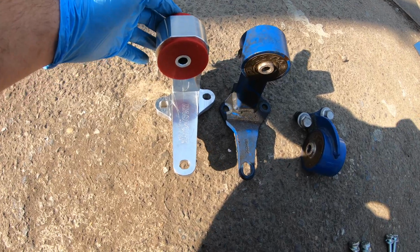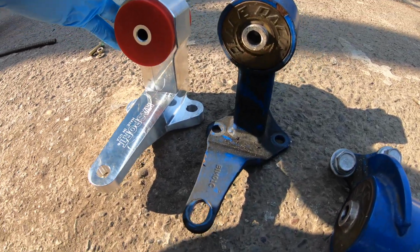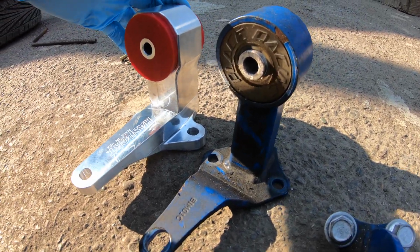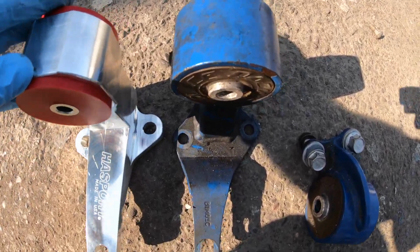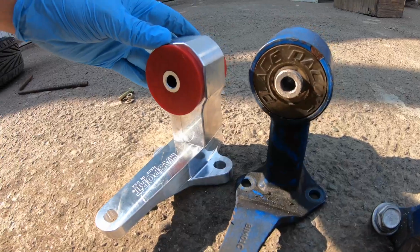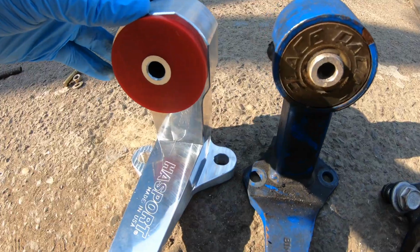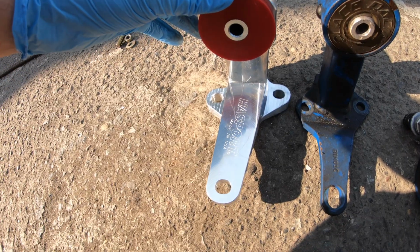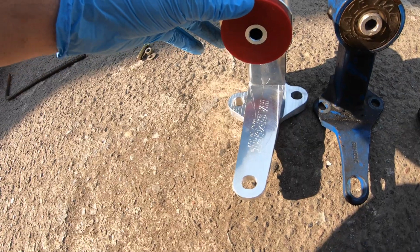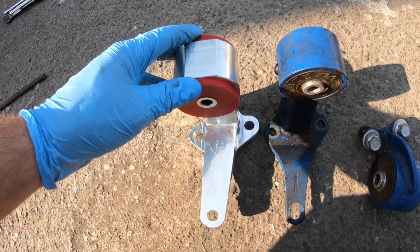Okay, one thing that's interesting to note, you'll notice here, the Hasport mount is much thicker than the Place Rate in just about every way. Literally just about every way. It's, of course, about the same height, but everything, the base, everything's way thicker. I don't think I'm gonna be able to put this one in the way I took this one out. Looks like I'm gonna have to put this one in from the bottom of the car, finagle it in that way, just because this is too fat. So we'll see, I'll let you know.